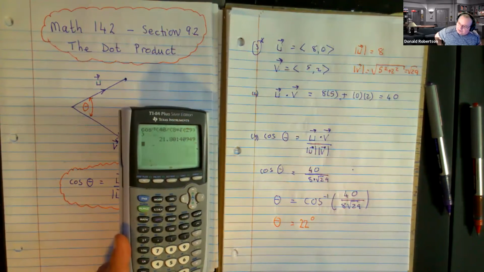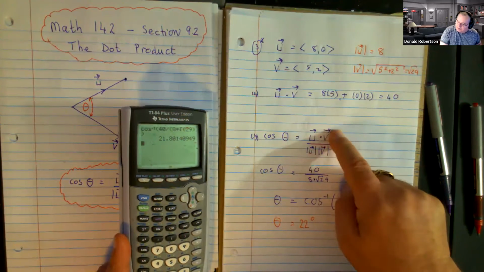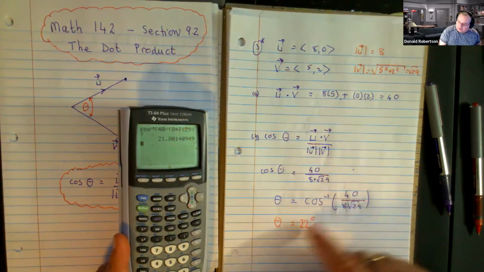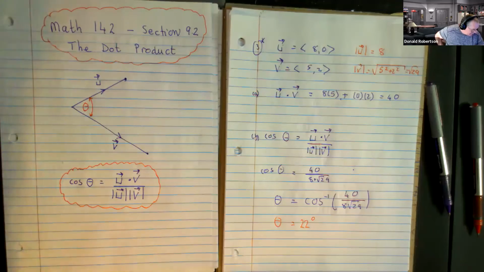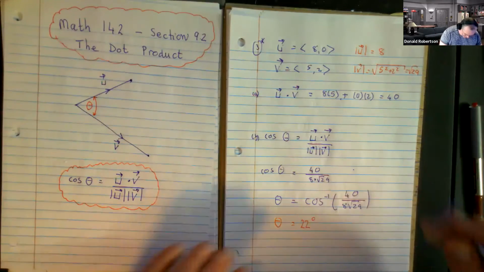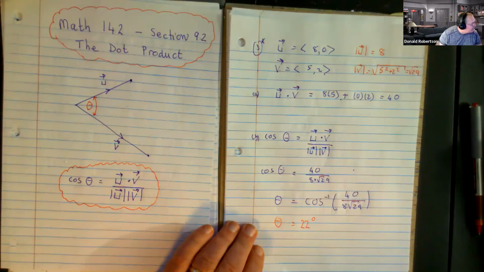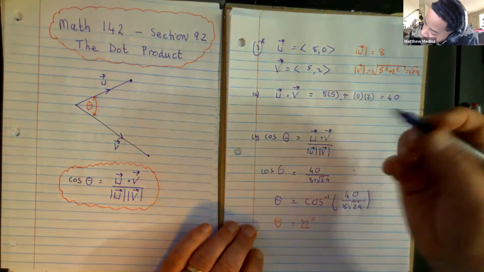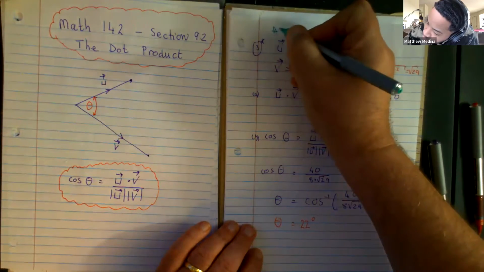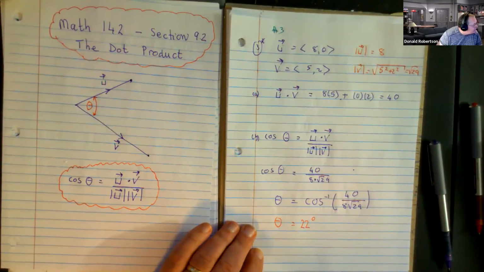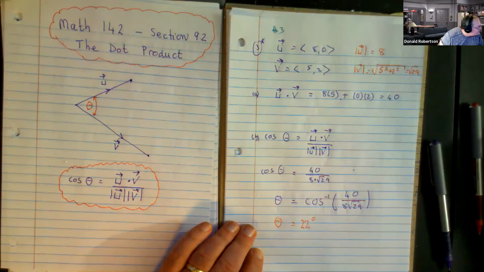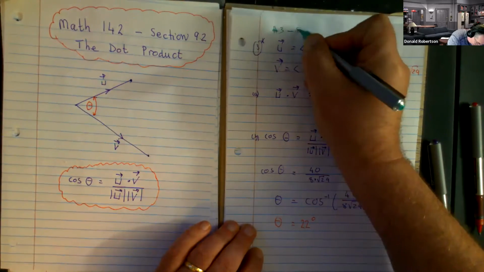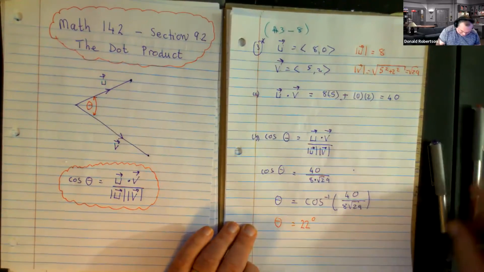Pretty straightforward. Plug and chug. Right, you've got a formula, find all the bits, plug them in, let the calculator do the thinking. And there is a bunch of questions, basically just like this one. So that's going to be, I'll take a little note up here. Question 3 is just like that one. Question 4, question 5, question 6, 7, 8. So questions 3 to 8 pretty much look like that.